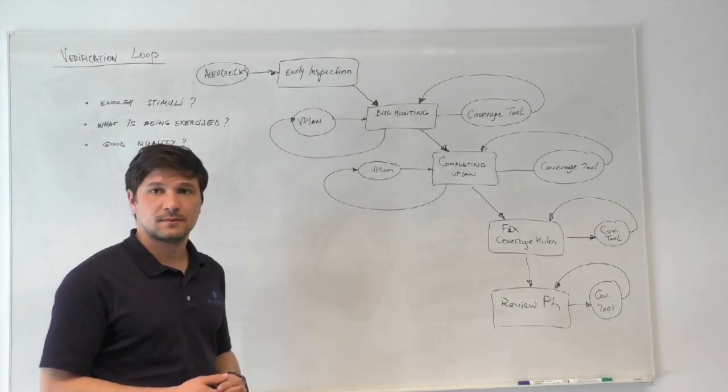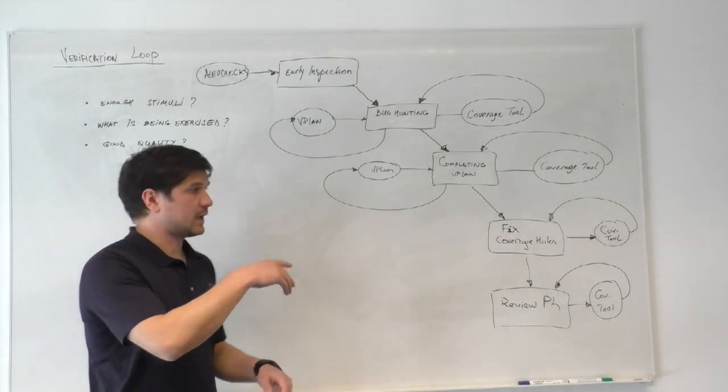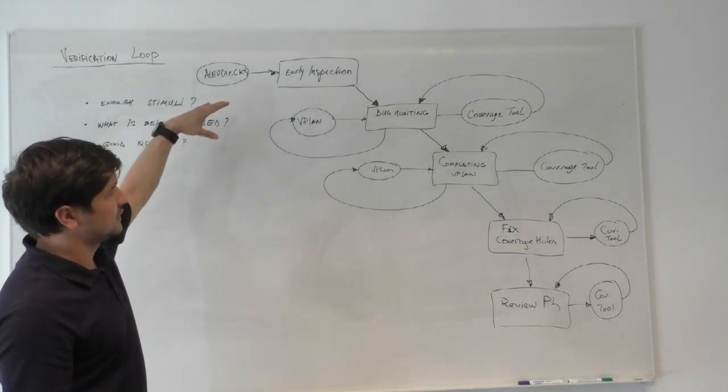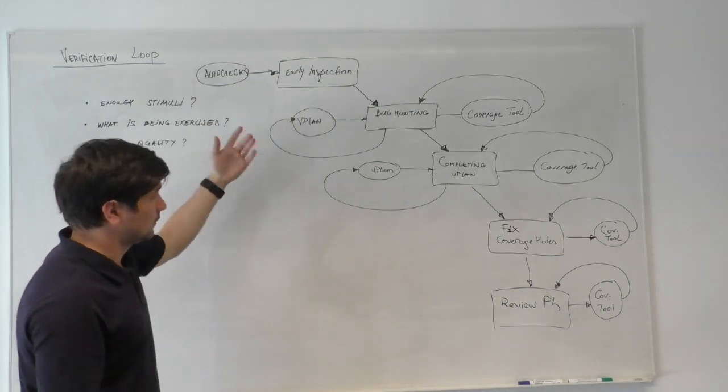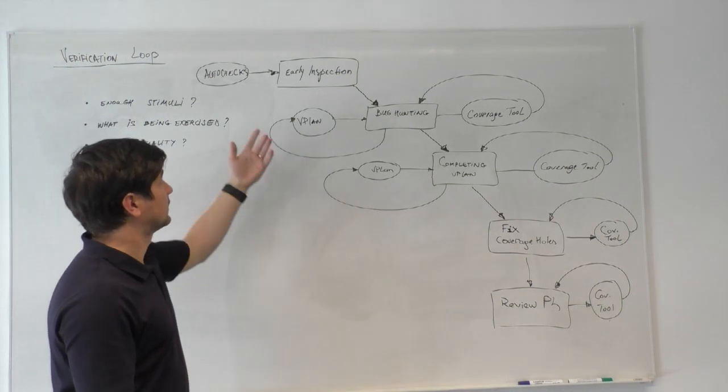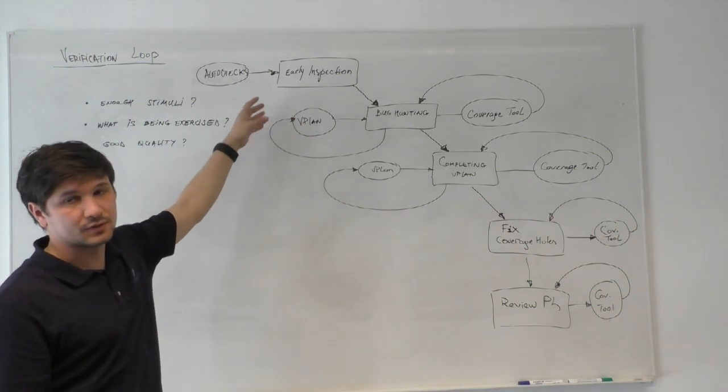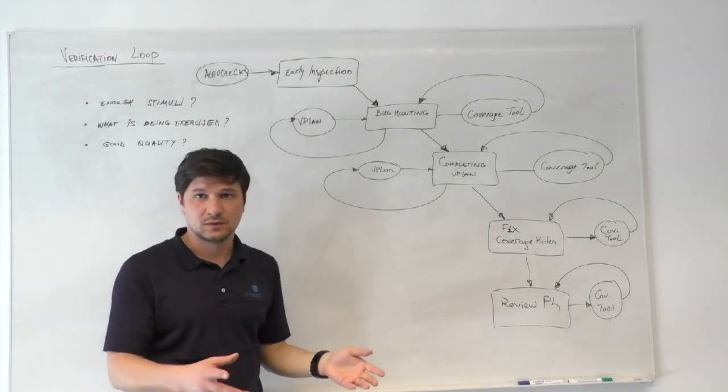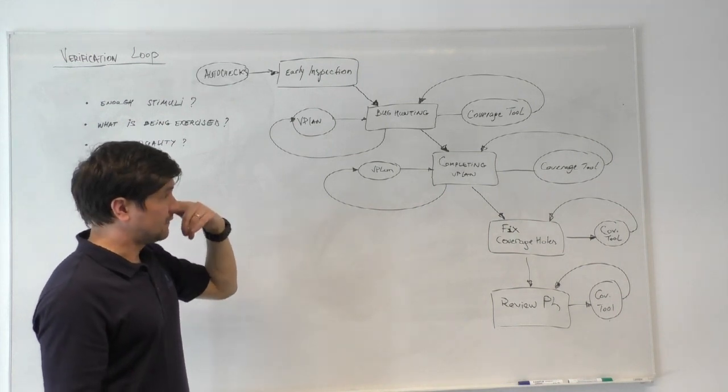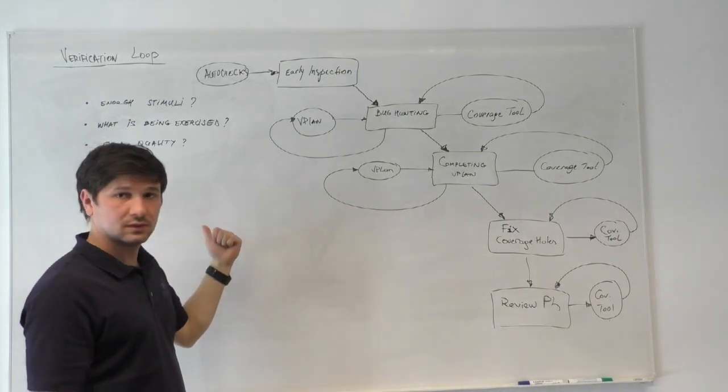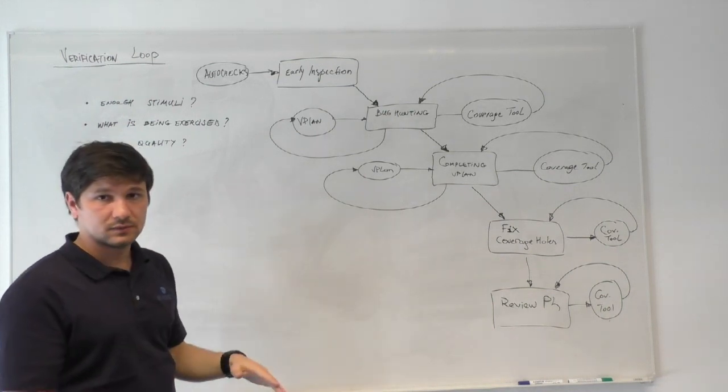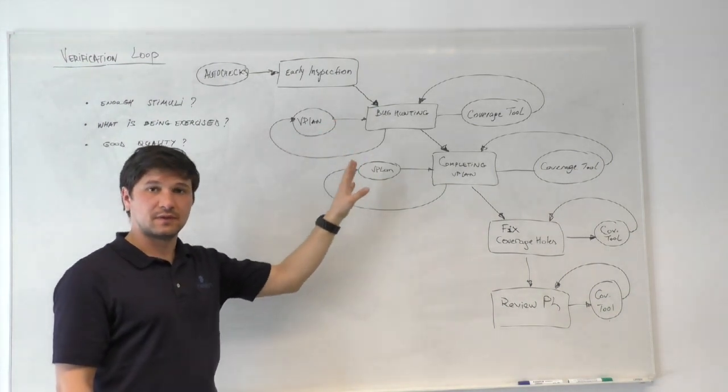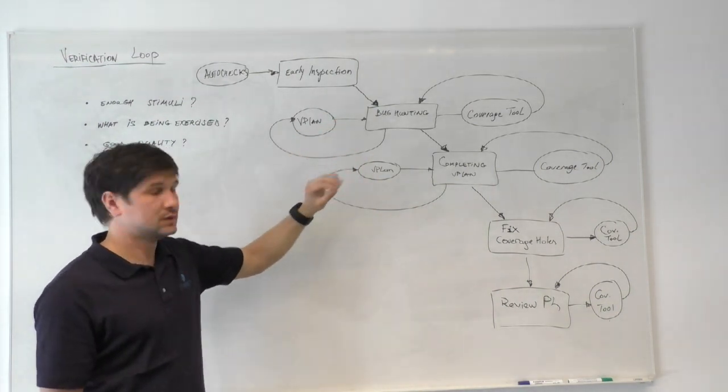Nikolaj, tie this all up for us. Remember from the first time we had this verification loop. In a full verification process, you have a design that you need to verify. What would you do with that design? First, you will do an early inspection and use some auto checks which formal tool provides in order to get rid of the low hanging fruits. Once you have a verification plan developed from these specs, you start to write checks, formal assertions, covers in order to tick the items in your verification plan to cover these verification goals mentioned before.